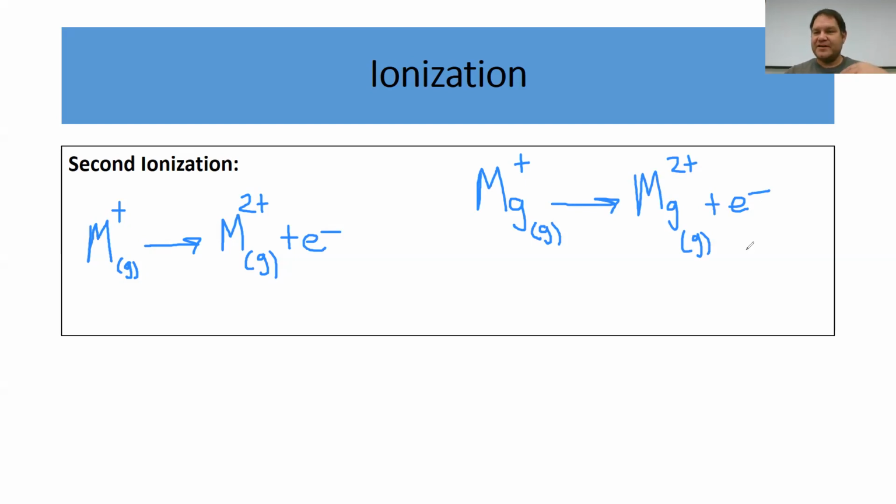And of course, if another electron is lost, then it goes to a third ionization, which you start out with the +2 ion, right? Because it's already gone through two ionizations. So you start out with +2, and then you show the process of going to a +3 cation, okay? And so forth, right?